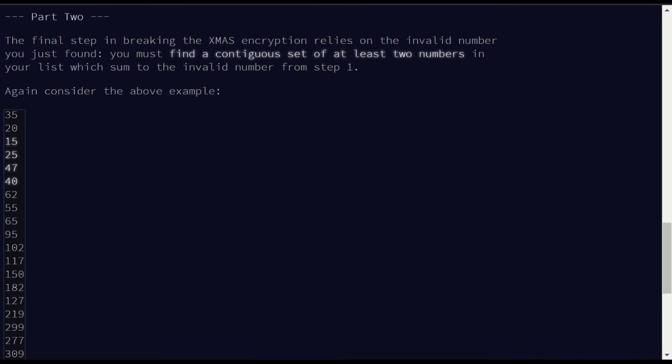And the algorithm that I had in mind, and that I wasn't sure was correct, was to start with a range like this, and if it's too small, expand it forward until it gets too large, and then contract it backwards until it's no longer too large. And I wasn't sure, because there are a number of summations this isn't including, right? And I couldn't see how to prove that none of those are the one we're looking for.